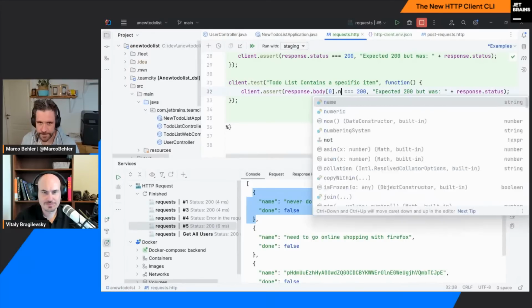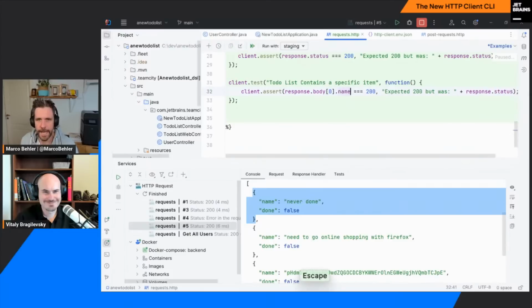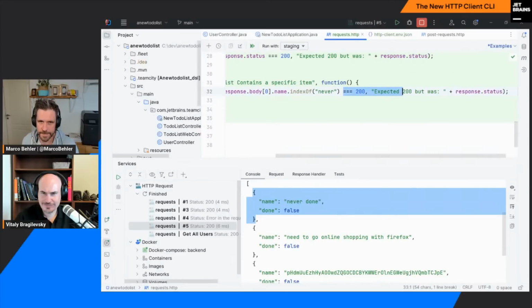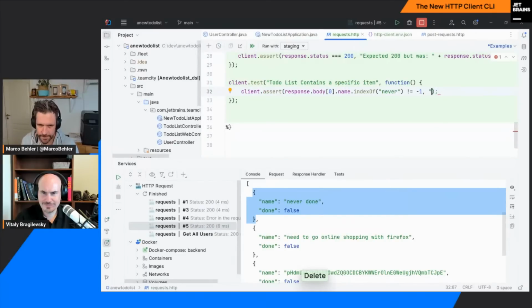Then I'm just gonna say the name property here, and then the index of never. Should be there, so it should not be equal to -1, and the error message is never done should be there. The naming is a bit messed up, right?